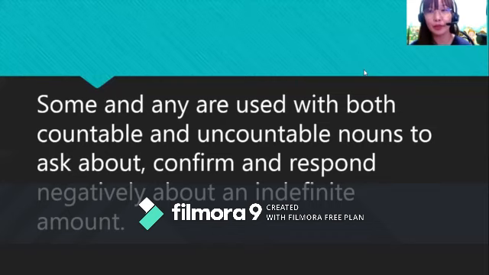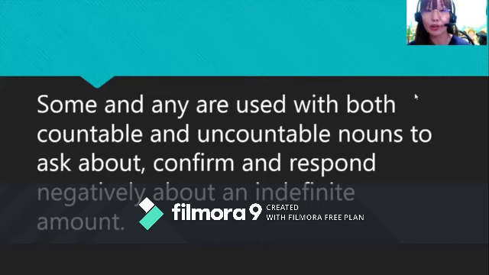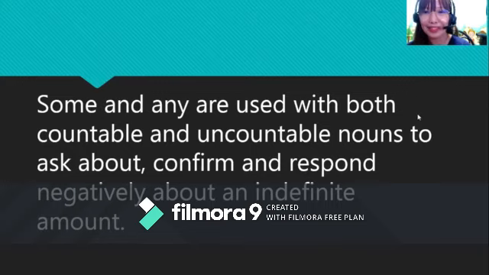Okay, so first and foremost, let's talk about the use of the words some and any in a sentence. So here it says that some and any are used with both countable and uncountable nouns to ask about, confirm, and respond negatively about an indefinite amount. So both of these words are used in negative and affirmative sentences. Also, these two words are used in singular and plural nouns.